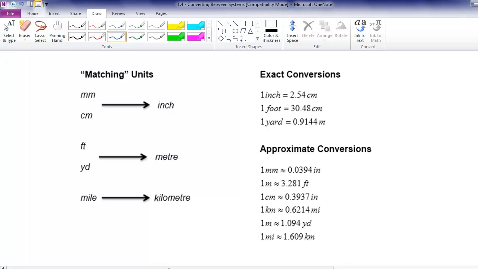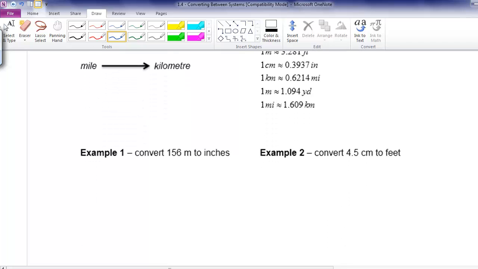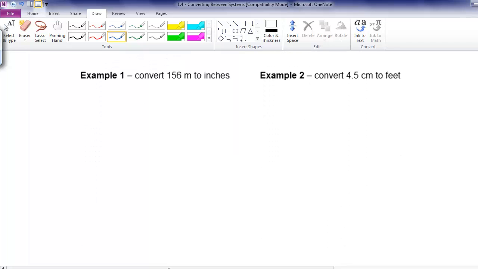and then which ones match up with which. So here's some examples of the common units in each system and what they, again in bunny ears, match. On the right, we have 3 exact conversions and we have the other approximate conversions. And what we want to do as best as possible is use exact. So what we want to do today is just work through a few examples of changing between. Again, if you in your work later on have any contact with the US, then you're going to find that you're going to have to be able to do this.